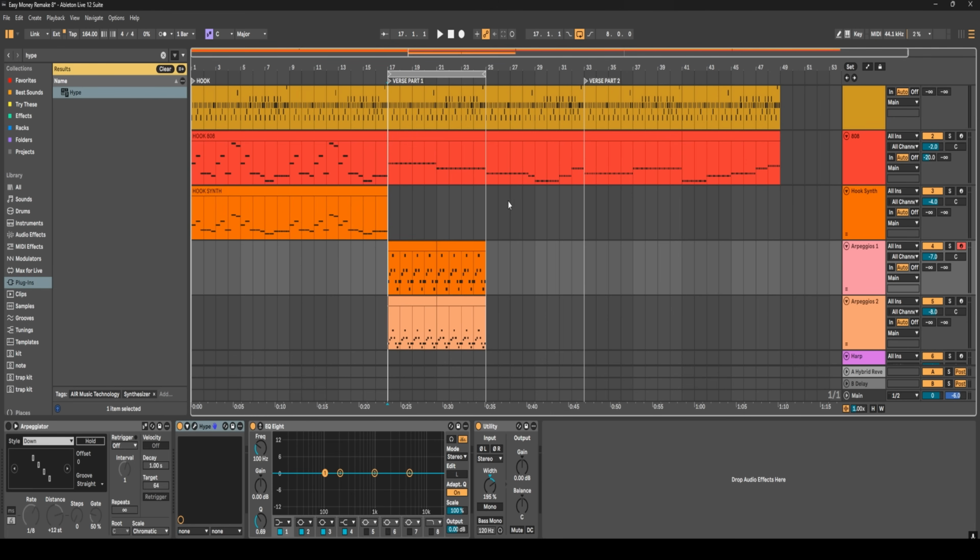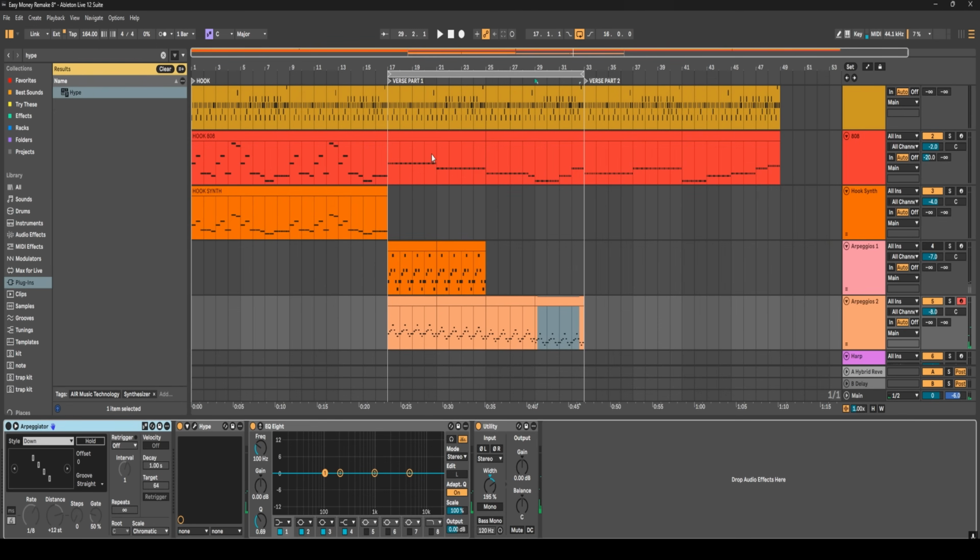And then one more thing I'm going to do for this section, verse part 1, is originally in the old song, I just had this looping over and over again. But for this version, I kind of want to change this up a little bit every so often just to keep the melodic variety going. So in my head, it's kind of like a B minor, A major, G major, E minor. I think that's essentially the chord progression I'm hearing in my head.